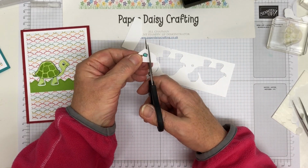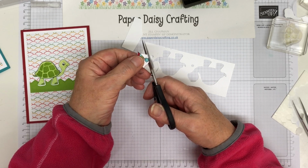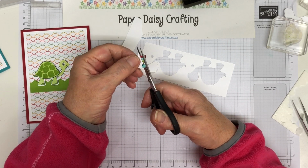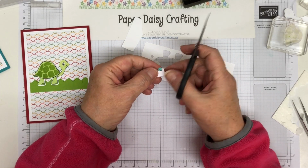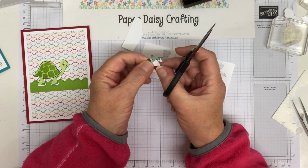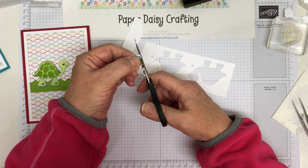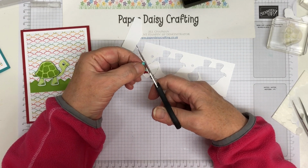There we go. And just very carefully around this pom-pom. It's a bit fiddly. A little bit fiddly. But it'll be fine. Just be very careful not to cut the pom-pom off. And just the last little bit. I don't mind fussy cutting. I wouldn't want to do many of these though.